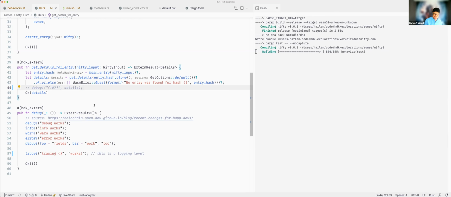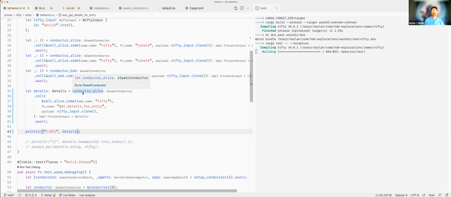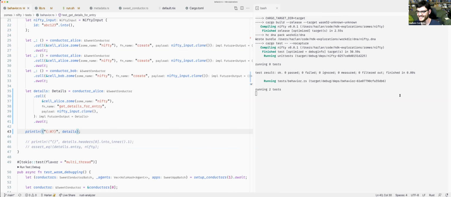Okay, and so in this details, what we expect to see is 3 headers that have created the same entry from 2 different agents. Sorry for all the wait time. Maybe we should just manually run it instead of watching it. It's cool when I'm solo, but when every save makes 6 people wait, that seems like a lot.